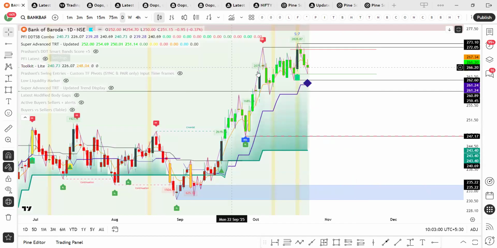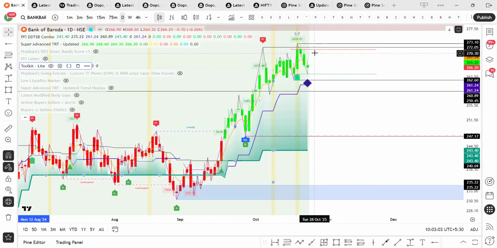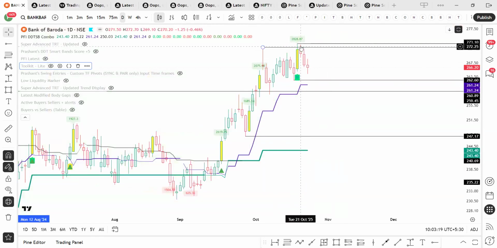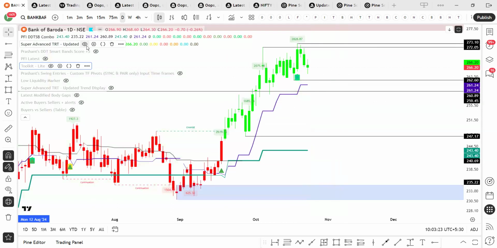Any other questions? You can see the reference point. This is green and red. So once this high is crossed, only then there will be a higher low. As long as this high is not crossed, it is not creating a higher low. We'll have to wait and watch till that time. Either this low will be broken or this candle's close price will cross above that. We have to wait.